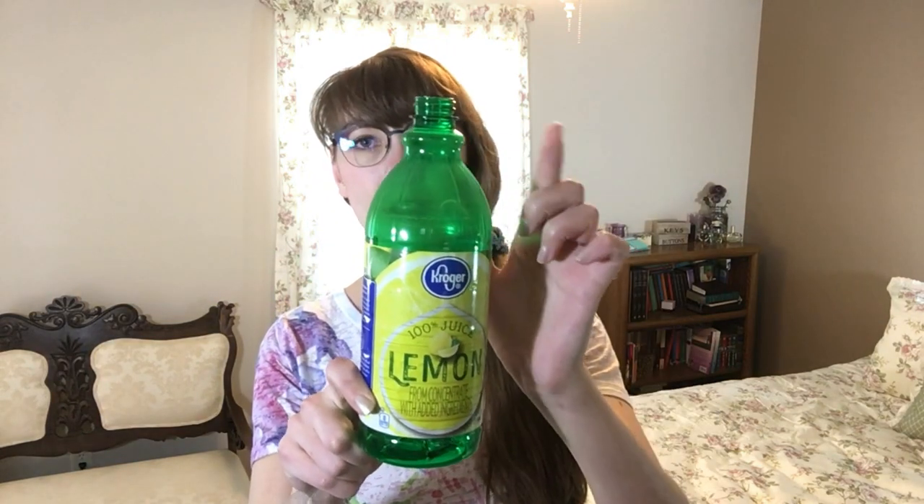The things that will be helpful for this hairstyle are either an empty water bottle — this one's pretty good for a kid-sized head — but I'm gonna be using an empty lemon juice bottle because the base is larger. You basically just want a bottle that has a skinny neck and then something that comes out after it, because that's where the hair tie is gonna stay. This one will work if your hair is thinner or shorter because it has a smaller neck — it's up to you. I've tried both and this one worked better for me.